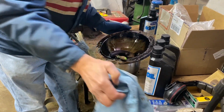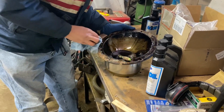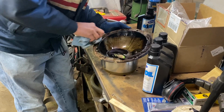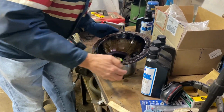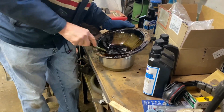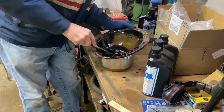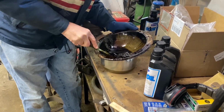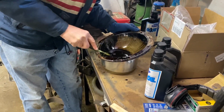You can cause more problems by trying to get too clean than if you just leave it alone. Remember, this gear oil is thick as molasses, even in that bottle. It's thicker than you can imagine. Anything in there is going to settle to the bottom and it'll be fine. But it's looking really good. What I dug out of there, I felt just a little teeny bit of grit in one spot, and that was sediment that I scooped out of the bottom of the housing where it had accrued.